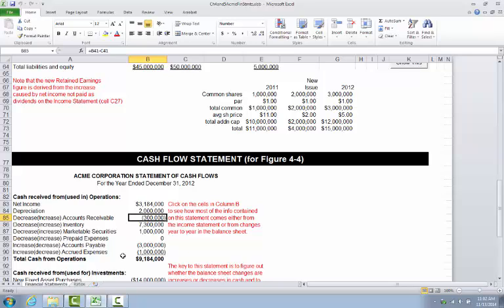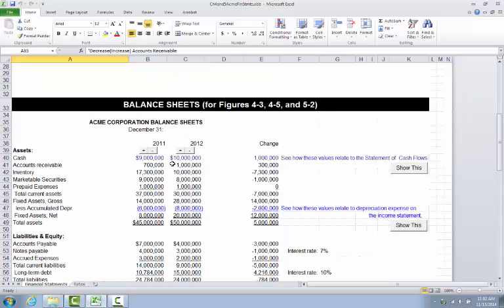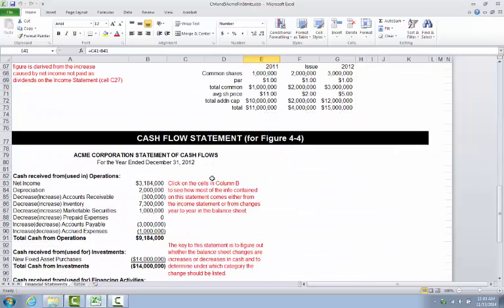Here we had a decrease in cash in the amount of $300,000, and so that's being attributed to the change in accounts receivable. So what happened to accounts receivable? Accounts receivable went up from $700,000 to $1 million. That's a $300,000 positive change in accounts receivable. What happens to your cash when you increase your assets? If you buy a new bicycle, you have a bicycle, but what happens to your cash? The answer is it went down.